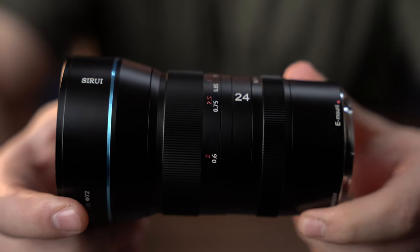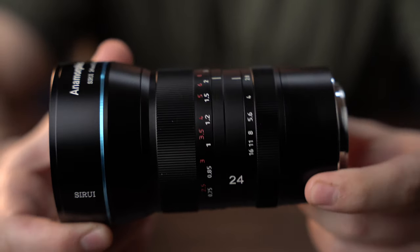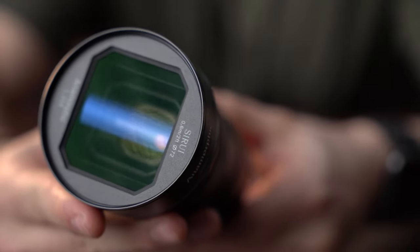Is this a lens for everyday use? Definitely not. It's an artistic and unique lens — only for those of you who have a specific vision or a specific look you want to go after, or if you want shots to be artistic in a certain way. It's not something you can just pull out on a client shoot and expect everything to be perfect. This is for when you really need a specific look. I wouldn't say this is a beginner's lens — it's something for intermediate to advanced users, someone very used to shooting on a manual focus lens.